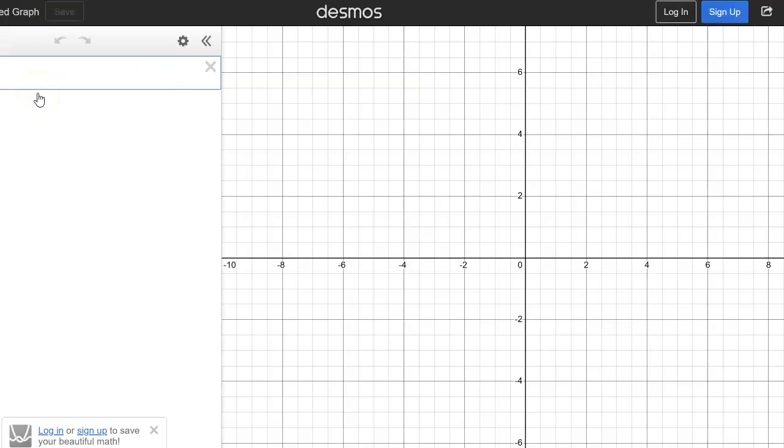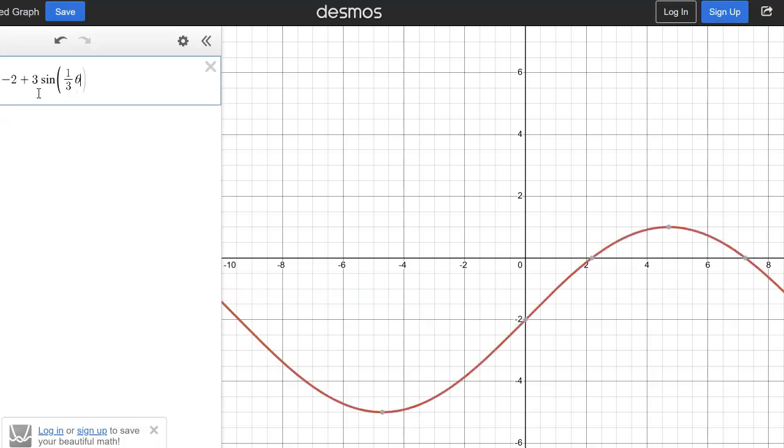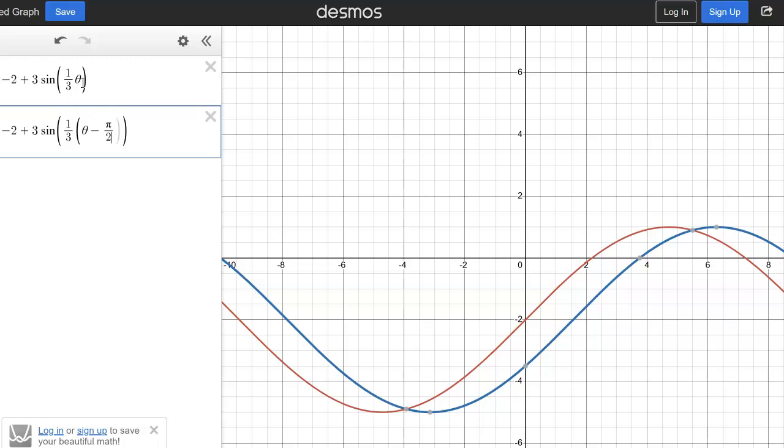And I dropped to Desmos. All right, and I'm going to graph that standard one. So like y equals -2 plus 3 sine 1/3 theta. Okay, perfect. Looks good. No big deal. And then I'm going to graph the same one, except I'm going to do a phase shift. You'll be like, oh yeah, that's what ours looks like. Looks exactly like that. All right, and then here's minus pi divided by 2. And there we go. I hope.